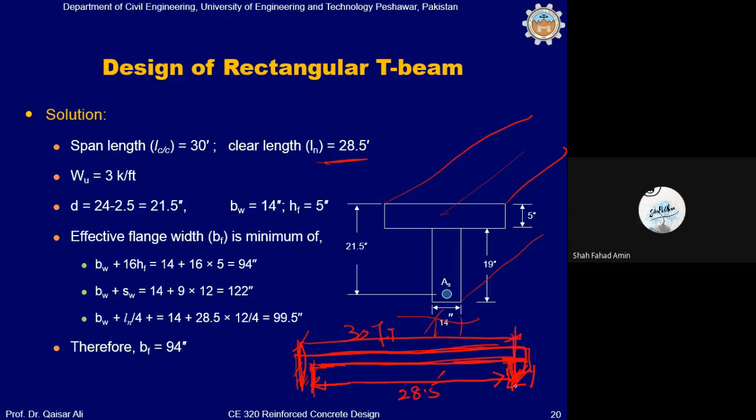9 inches, sir. The width of the wall is 18 inch. Because if this is 18 inch, then from the center this will be 9 inch, and from the center of this it will also be 9 inch. And 9 inch plus 9 inch will be 18 inch. 18 inch, 1.5 feet, added to 28.5 will give you 30 feet. The total wall thickness is 18 inch. But from the center of this wall to the center of this wall, 9 inch from one side of the wall and 9 inch from the other side of the wall will be added to this 28.5 feet. I hope this is clear now.